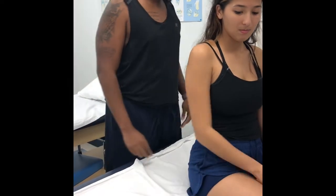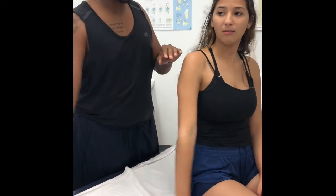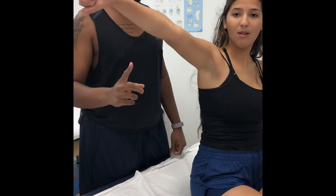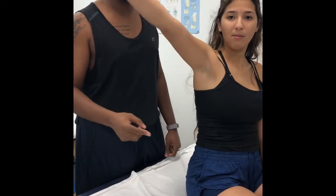All right. Now, we're going for muscle contraction. You can do shoulder flexion or shoulder abduction. We're going to do abduction again because we just did that. Don't forget the weights or the resistance bands. So, right there, isometric, come down, eccentric, come up, concentric, and that's it.